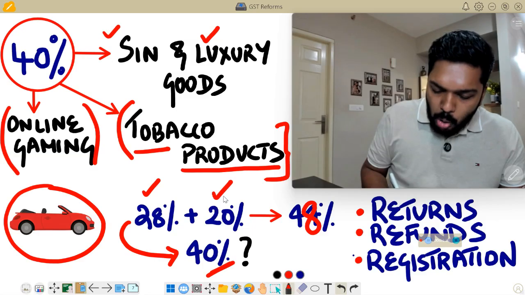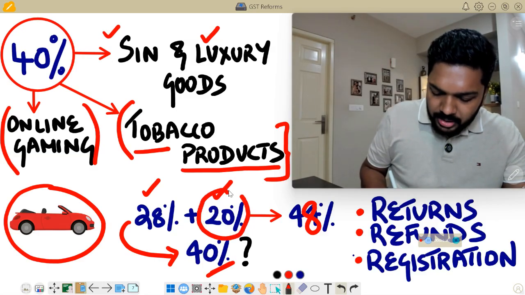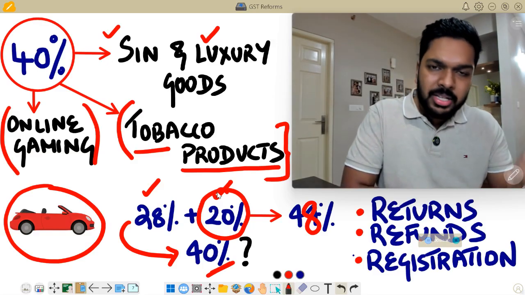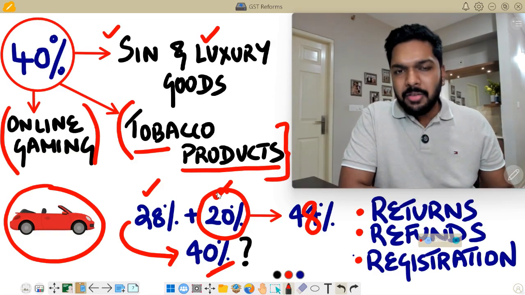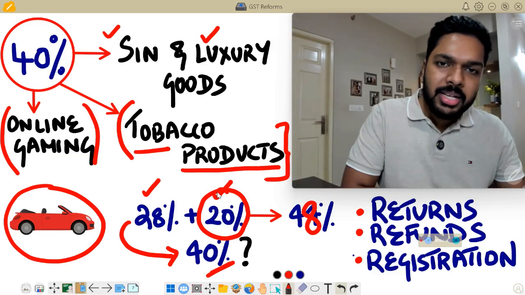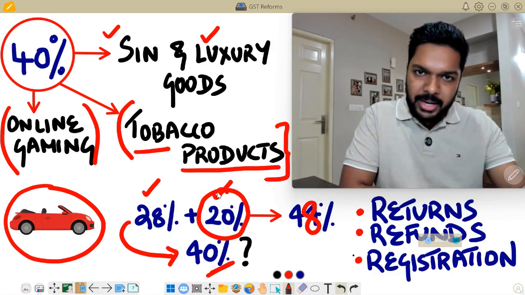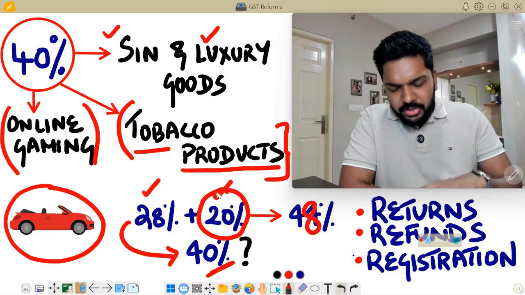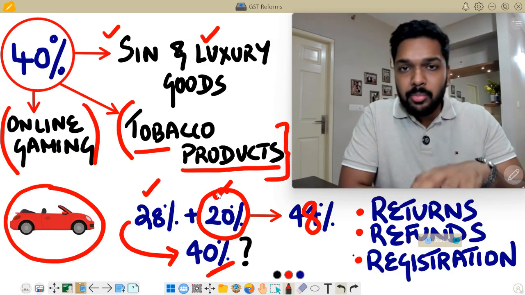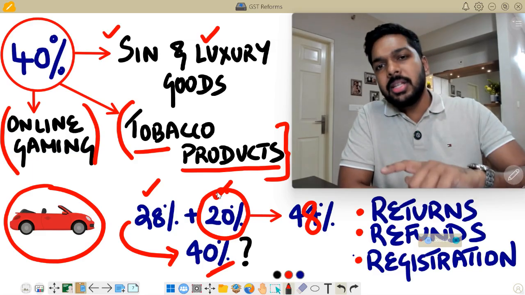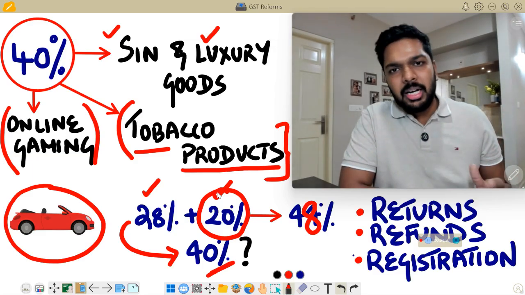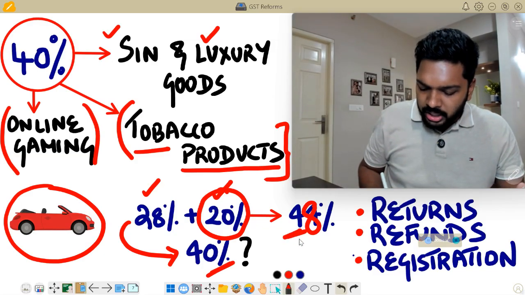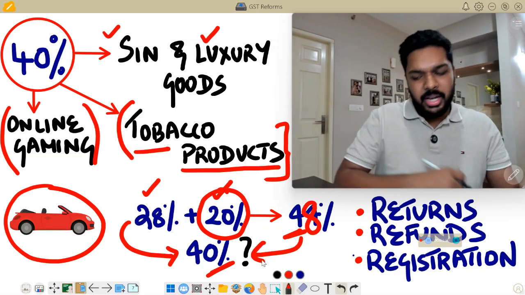Now with respect to the compensation cess of 20%, it is unclear whether from October onwards this compensation cess will apply or not, because as of now, up to March 2026, the concept of compensation cess will apply on luxury items and luxury vehicles and all that. So whether this 20% will be removed now itself or from March is unclear. But whatever said and done, in the future, the entire GST rate instead of 48% is going to be reduced to 40% for luxury items.